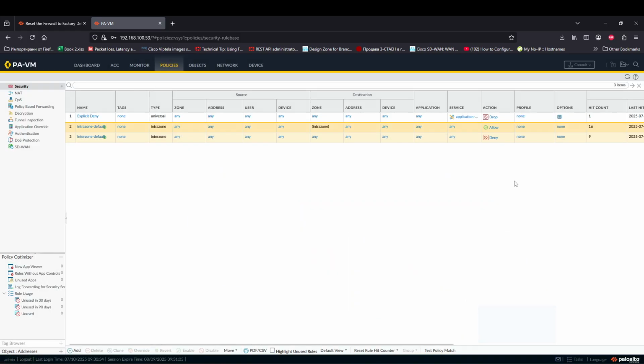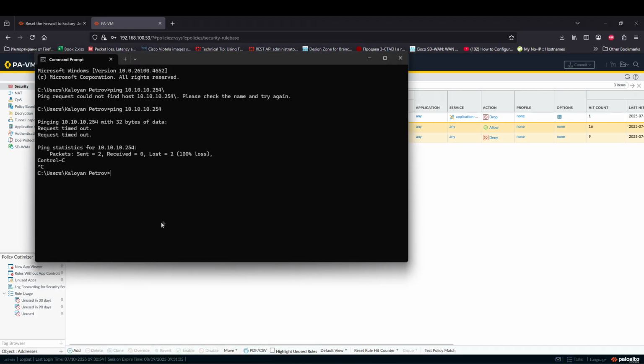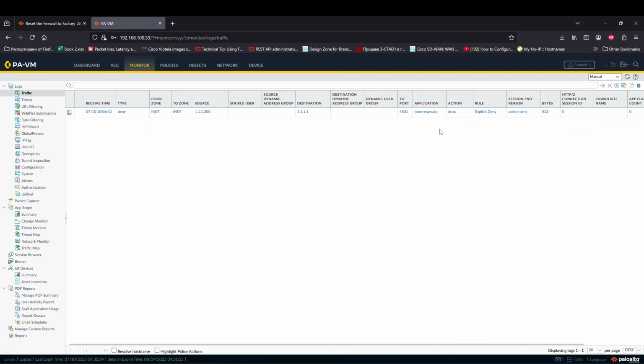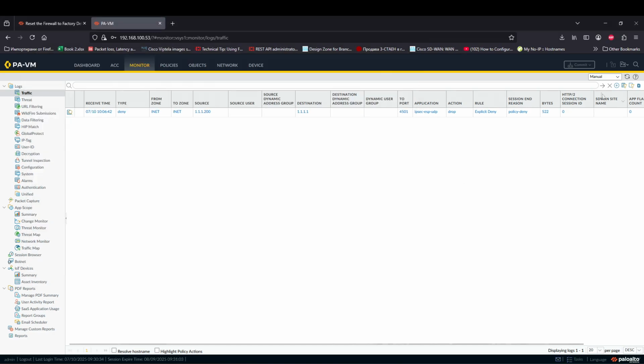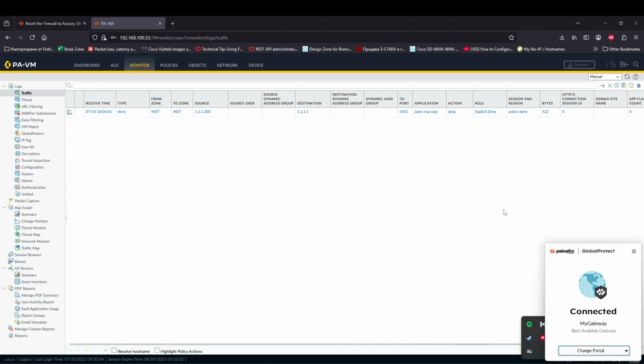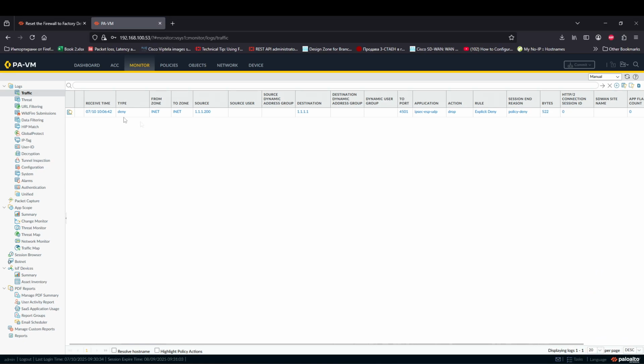Okay. This is completed, so let's generate some interesting traffic again and check the logs. Okay, this time, what do we see? We already see some blocked traffic, but that's not our traffic, man. What's happening? Where does my ping go? I don't know. I'm generating stuff. I'm connected, but still, this firewall doesn't show me the log.